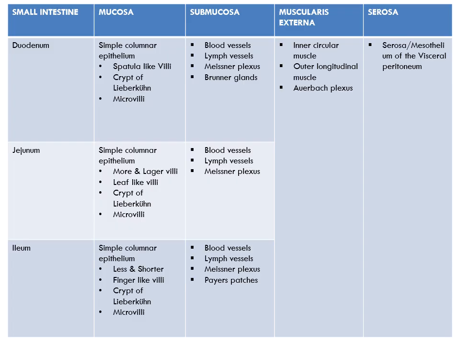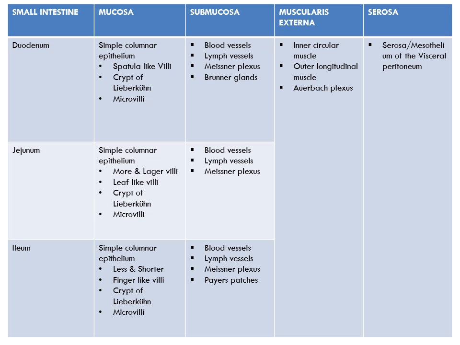So here is a table that outlines for us the summarized portions of the histology of the small intestine. In terms of the histology, remember that the small intestine is made up of four major layers: the mucosa, the submucosa, the muscularis externa, and the serosa. All of them contain simple columnar epithelium.